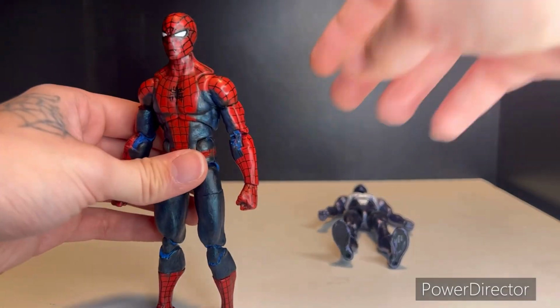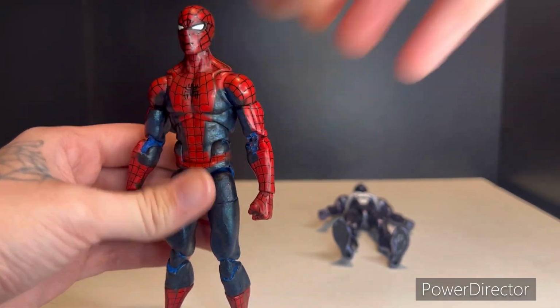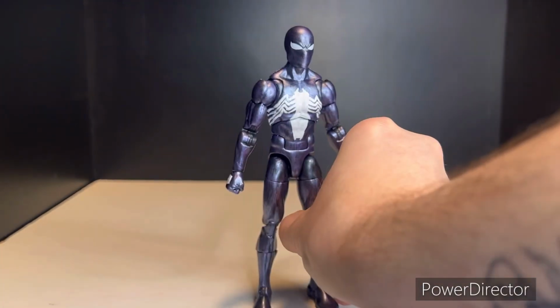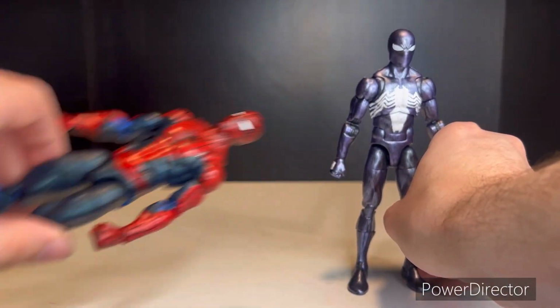The only difference being, of course, these are glued in because they wanted to shear off, and this torso likes to separate here at the waist. That's the only difference. So I will show the articulation with Black Spidey to give you the full experience, but just know that the articulation here is the same on this one.